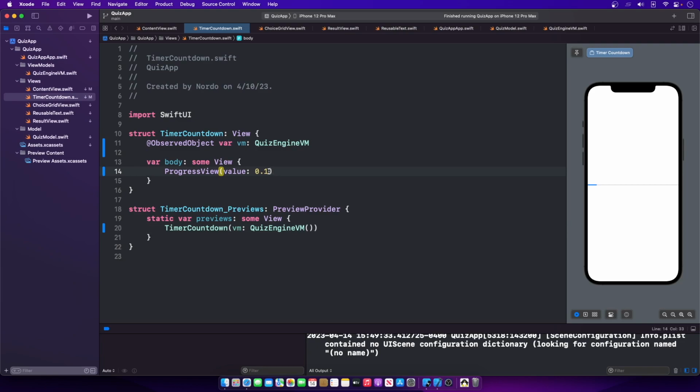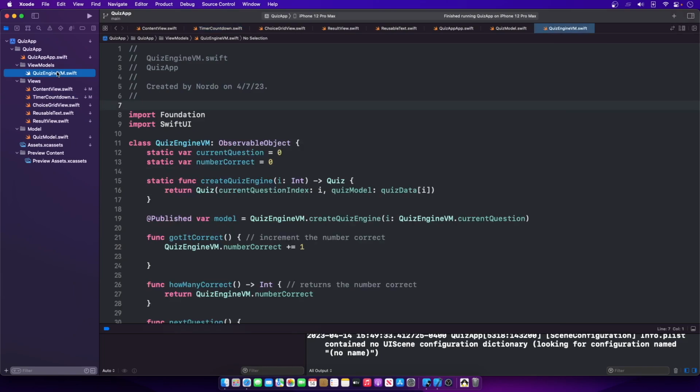However, there is another way to do progress view, which I'm sure most of you know, but you can do a value and then you can have a total. So in my kids quiz app game, Kahoot, the total score you can get is 1,000. It counts down from there. So if you're at like 800, that's what your progress bar will look like. So what we'll do is we're going to do this. And the reason I put 0.0 here is just to make it a float. I'm going to have it count down from 1,000. Maybe every half a second they'll lose 10 points. And then wherever they answer, that's what they'll get. All right, so let's do that.